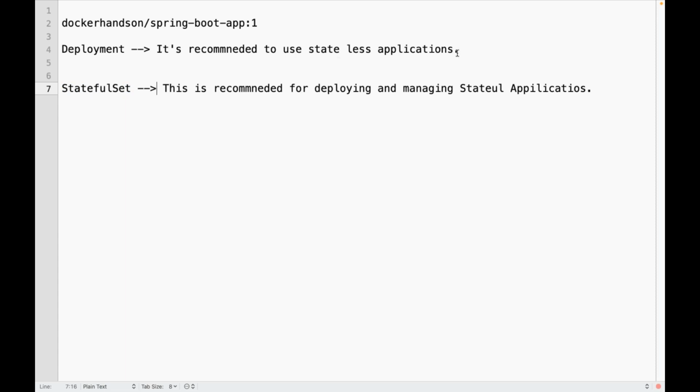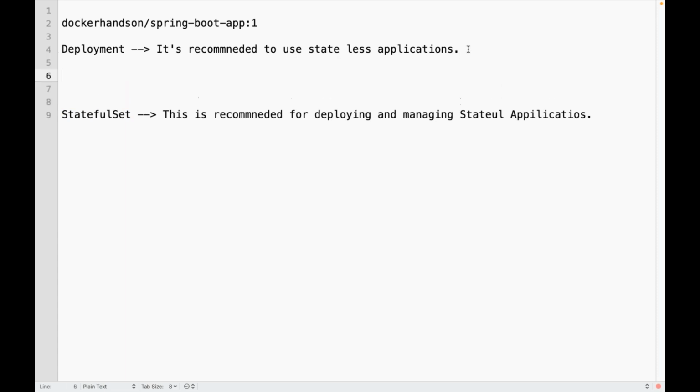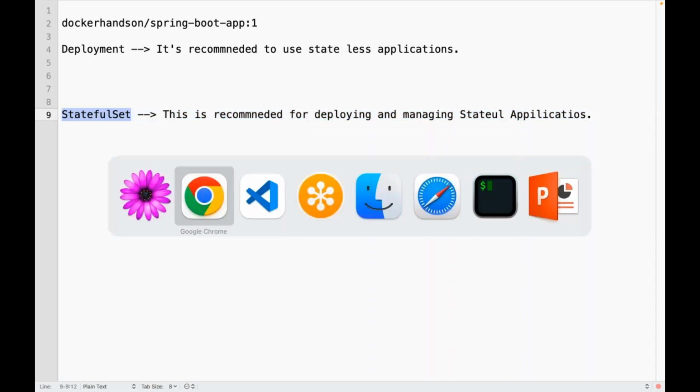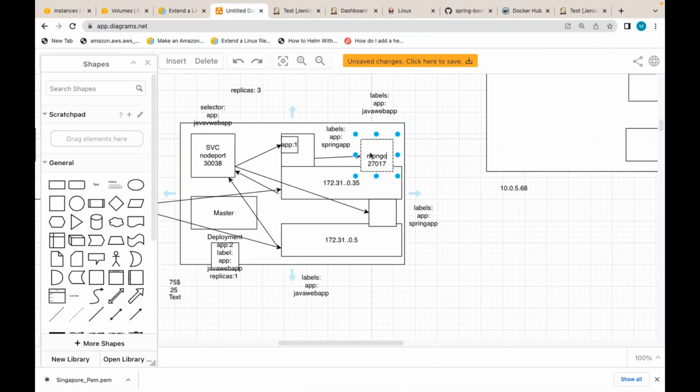But even though it's a stateful application, can I still use deployment and use volumes with the deployments? Can I make it stateful? Yes. So I will explain this stateful set later. But for now, let's go with the deployment because you need to be familiar with volumes also. Now, I'll create this as maybe a replica set or deployment, whatever it is.